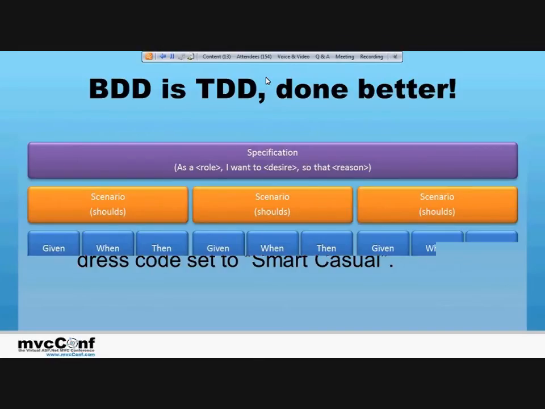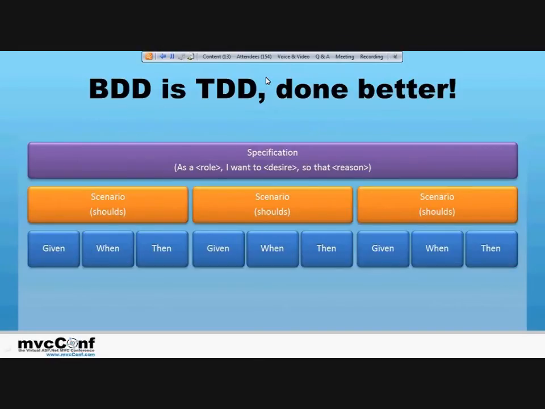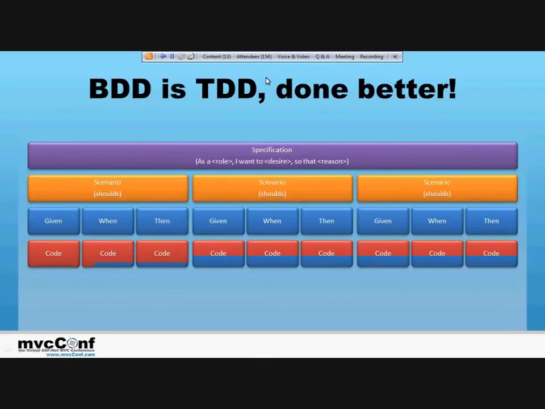Okay, so this is the structure that you actually end up with in a code base. For each specification, you have multiple scenarios. The specification is like a user story. The scenarios would use terminology such as should. And then we have various steps or statements about pre and post conditions with the actions that are being performed. And then finally, once we get around to implementing this test, the code is being attached to these steps. A lot of the BDD frameworks out there today allow you to define these steps up front and then incrementally add the code. Until that code is fully attached, the test results are inconclusive.